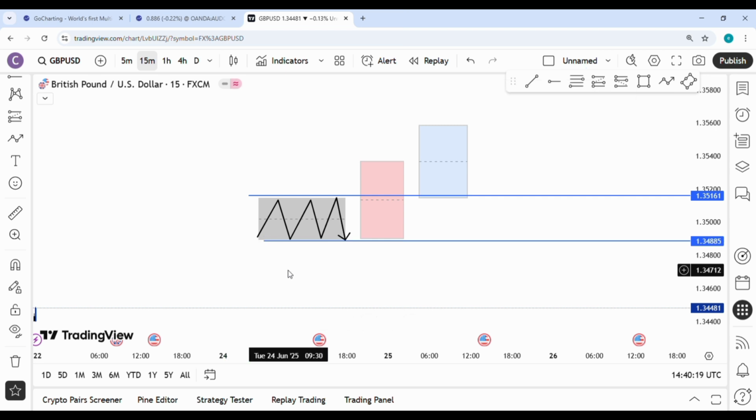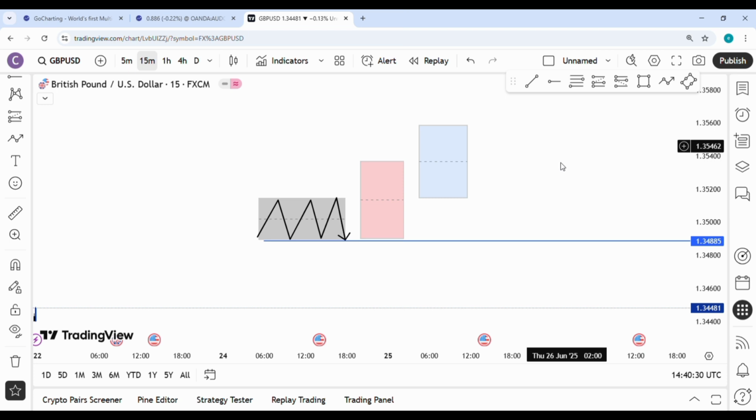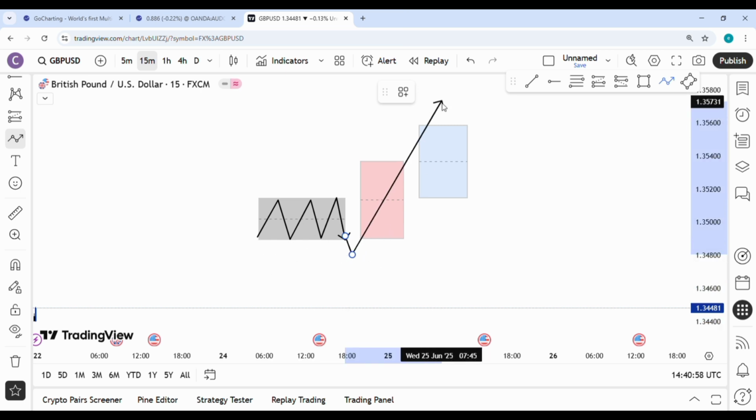You understand? Now, the best way to trade this particular strategy is, after seeing this consolidation in our Asian section, you wait for a sweep of liquidity. Remember, as an SMC trader, a sweep of liquidity is one of the things you need in the market. You wait for a sweep of liquidity to the upside or to the downside, either one. But in this scenario, we'll be going to the downside. Now you can see price sweeps liquidity to the downside, and after the sweep, we'll be expecting a change of character to the upside. Then we'll be buying this particular market. As easy as that. Something like this.